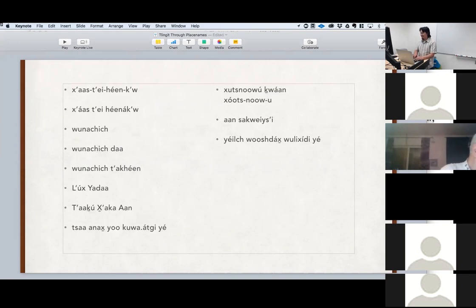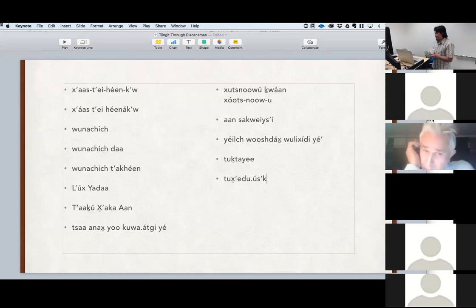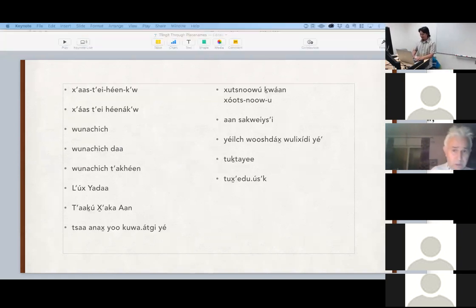Hold on. Shken said she found a funny one. And then we'll go back to Raven names. Tuktayi. There's another one. Tukhe de Usk. So those are, you know, Tuktayi is below the butt. And it could be just the bottom of something. And then Tukhe de Usk is washing the butthole. Those are both place names that you'll see. And there's some places in Tlingit where I think it's kind of fun, it's kind of funny. You know, Anshawu is a place. And so, I didn't name it that.